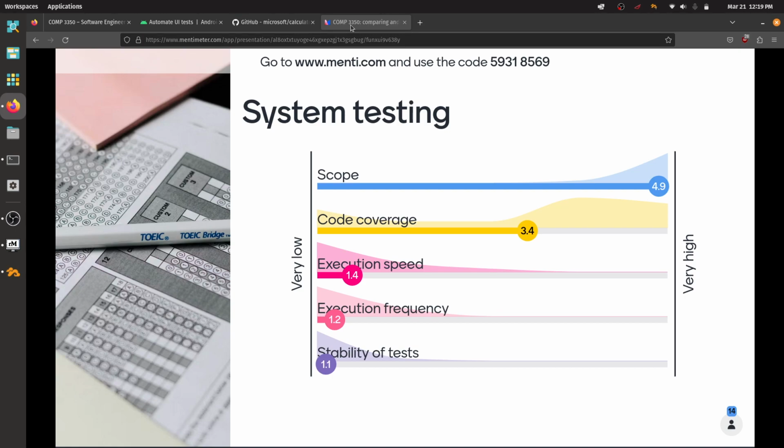My advice to you, and what I'm telling you directly here, is when you're writing acceptance and system tests, this should be the happy path. The happy path meaning, this is what I expect my user to do. This is not the right place for now, in this course, to be testing all of your edge cases. Your edge cases should have been covered by your integration tests and your unit tests in this course.